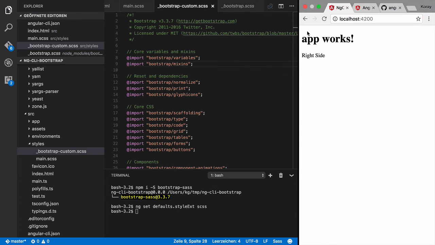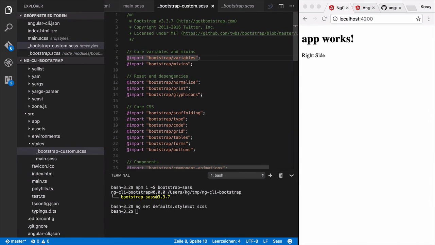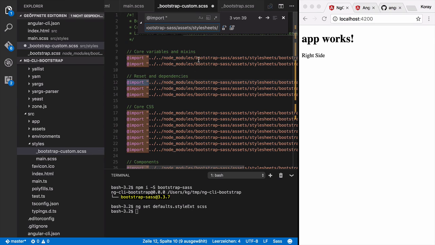Yes, our CSS is not working now because the paths are not correct. I will fix the paths by using relative directory names. I have changed all the path entries now. Let's see whether it's working.